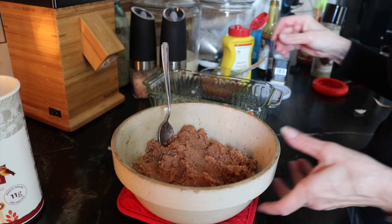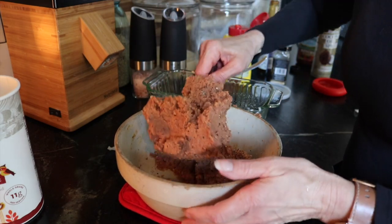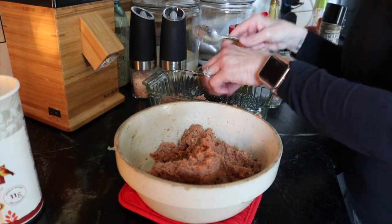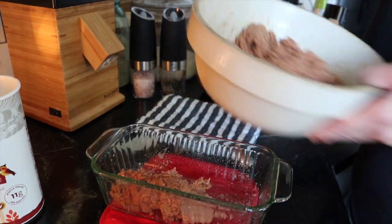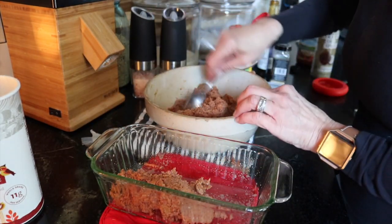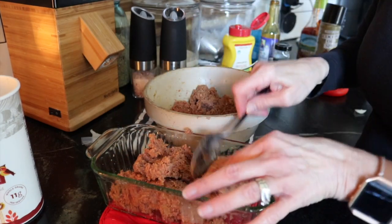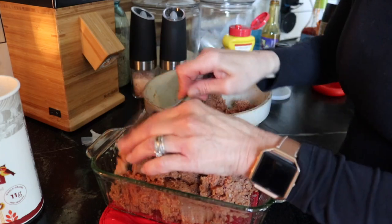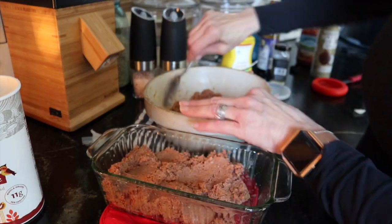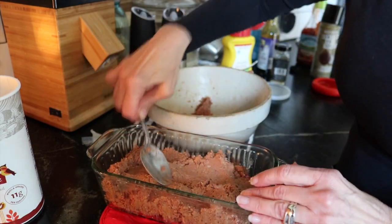I feel like this is gonna be delicious. All right, so now I'm just gonna put it in my loaf pan. Put this in the loaf pan. And then you're gonna bake it at 350 for about an hour.